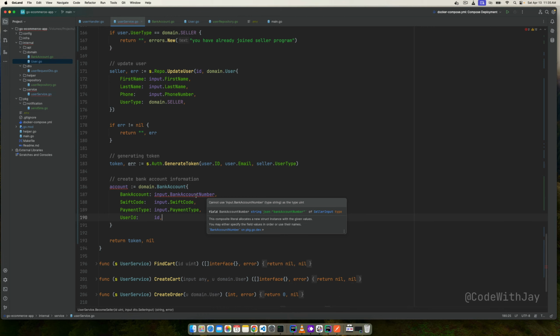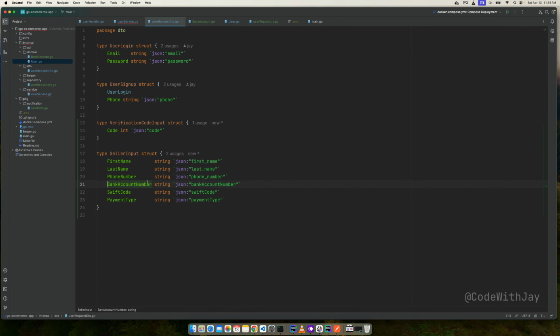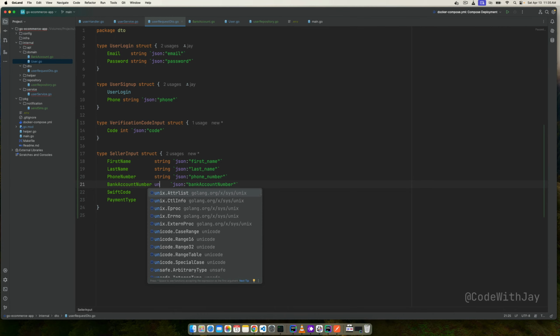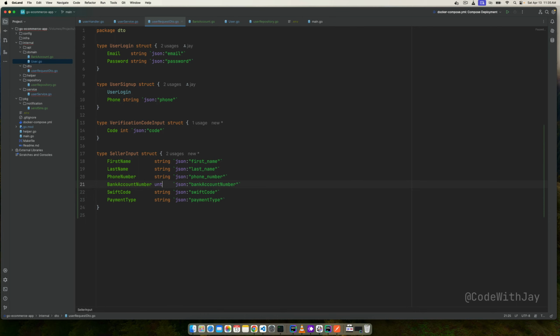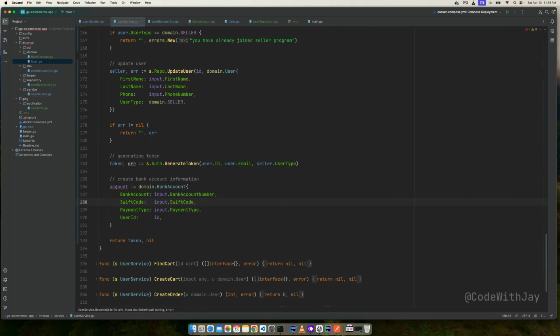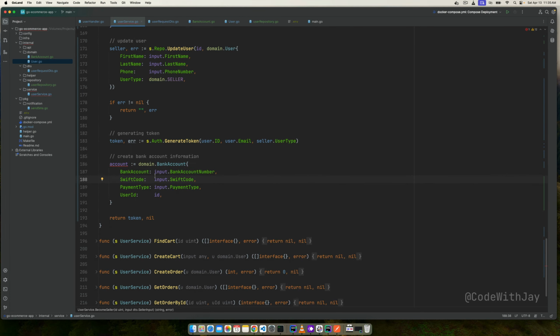This bank account number, somehow we have added as a string. So let's go here in the input. Consider this an int, maybe int, integer, or maybe we can put uint. All right, now it should compile correctly. Yes, correct. Now it is done.